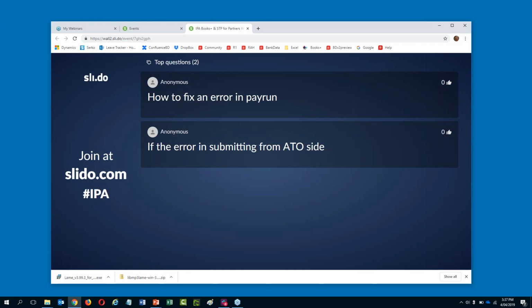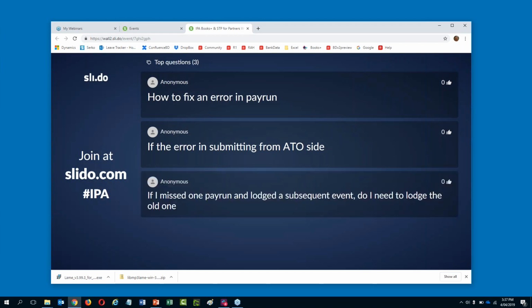The second thing is that the ATO does do a check on the file before it officially accepts it. So if it does find something that's not quite right there, it won't accept it, and another message will appear back in the STP Gov Connect telling you to check some sort of detail. And again, the fix there will be to go back into the software, find the error, make the change, and create a new file, a whole new normal pay event file, and submit that to the ATO.